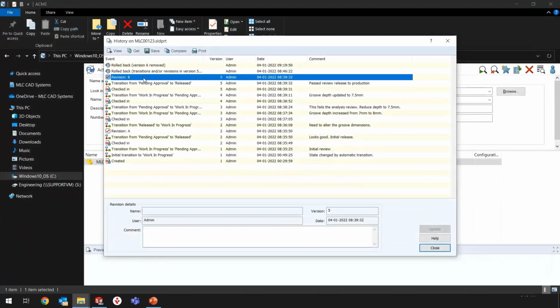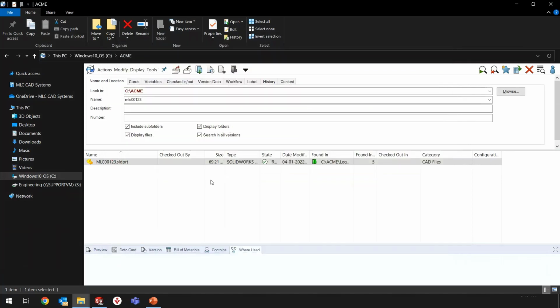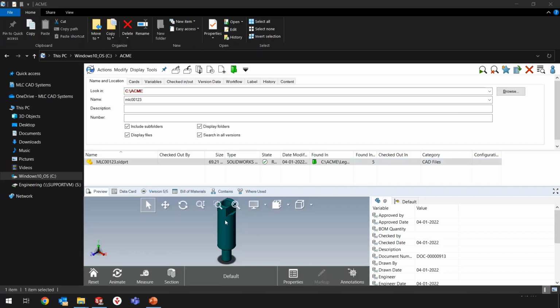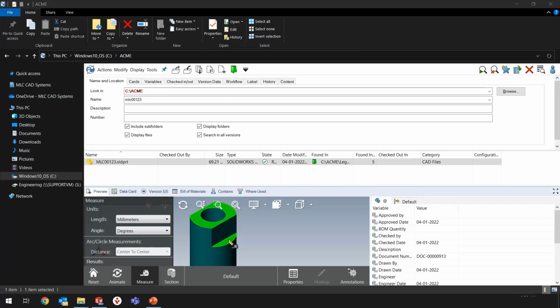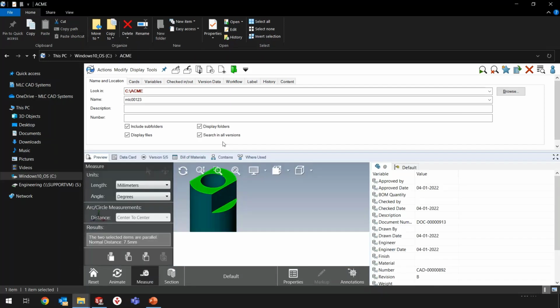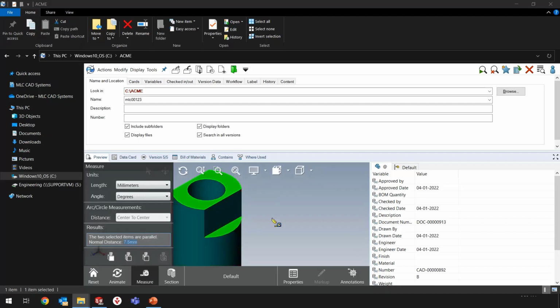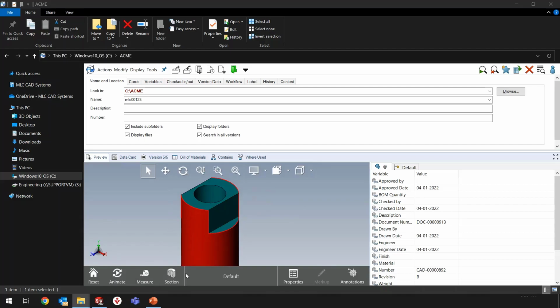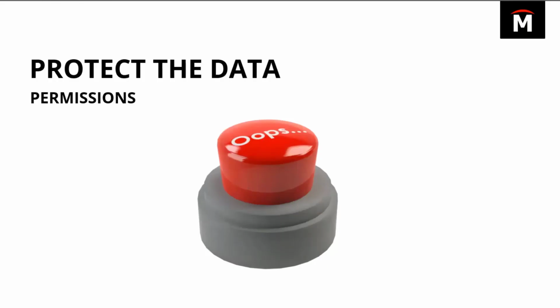So now we've taken away those extra versions. Now we're back at version B, and version 5 is where that key height is still 7.5 millimeters. So again, I don't need to open it to verify. All that history is maintained. I'm able to retrieve older versions at the click of a button, provided I have the right permissions. There's no oops button, right? We made a change and saved it over, and oops, IT, can you please bail us out?